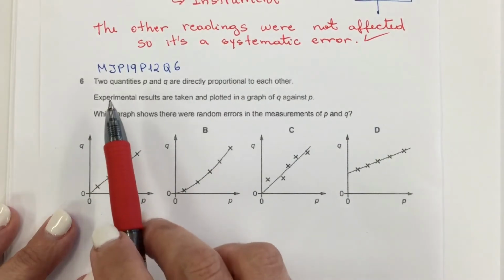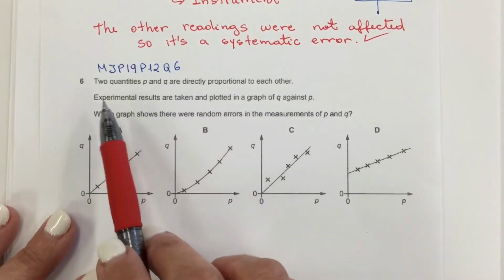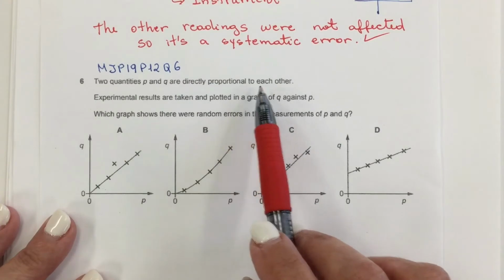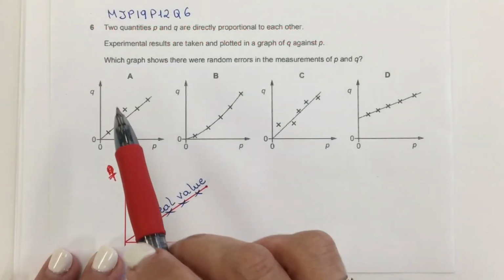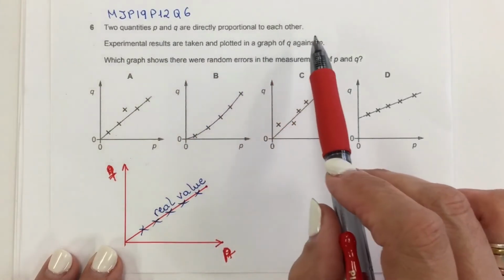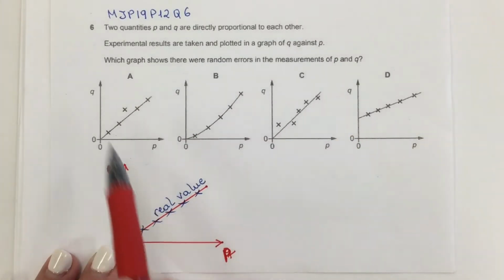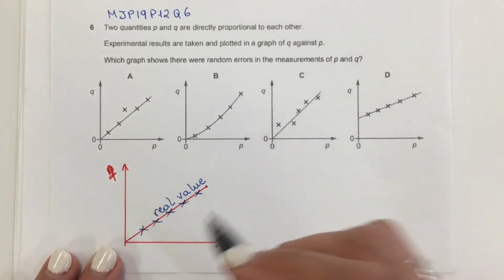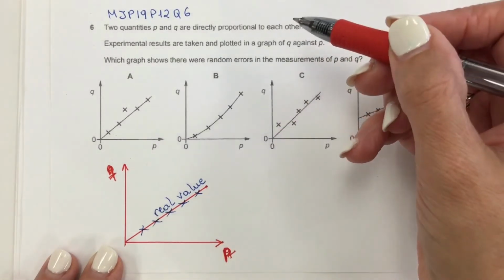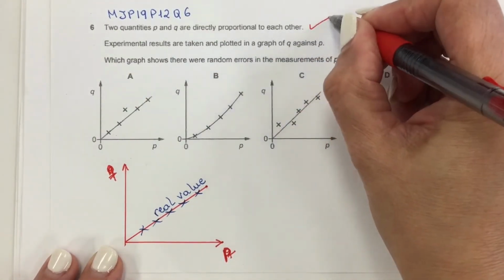Let's read this question from the same test, but now question 6. Two quantities P and Q are directly proportional to each other. Because of this first statement, two quantities P and Q are directly proportional to each other, and following the same trend that I see on X and Y, Q and P, I can draw a straight line to express graphically what this statement means.